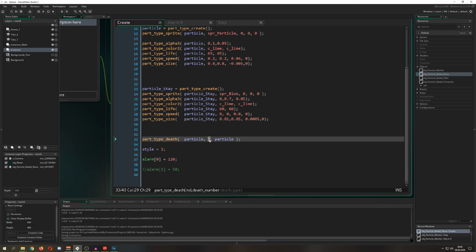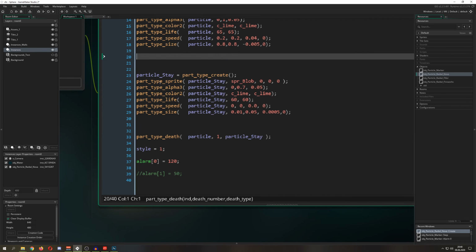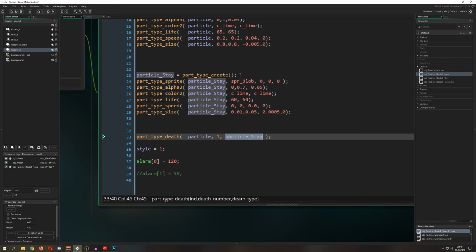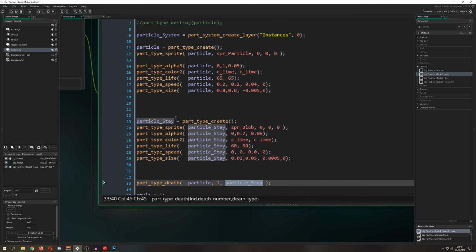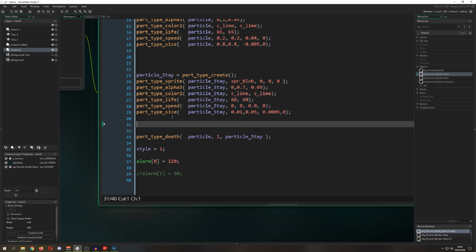Of course, you can have minus values, and as far as I know, this just means you have a chance, and therefore it cannot be unlimited. But it didn't work out correctly for me, so I'm not doing anything with it. So what I'm putting in after the death of the first particle is the second one. Why is that here and, for example, not here? Well, because the particle stay I created a little bit later, so I just have it as a specific separate line, so you see the distinction.